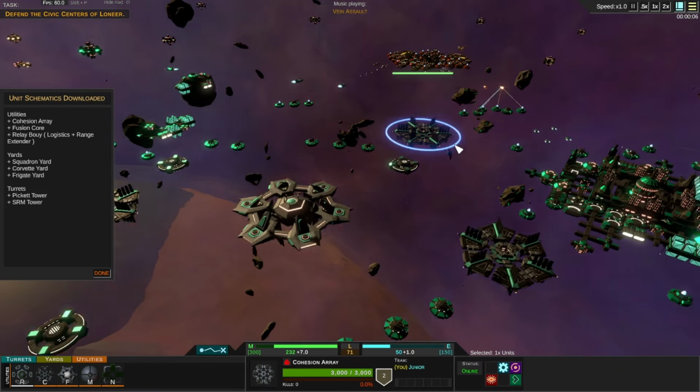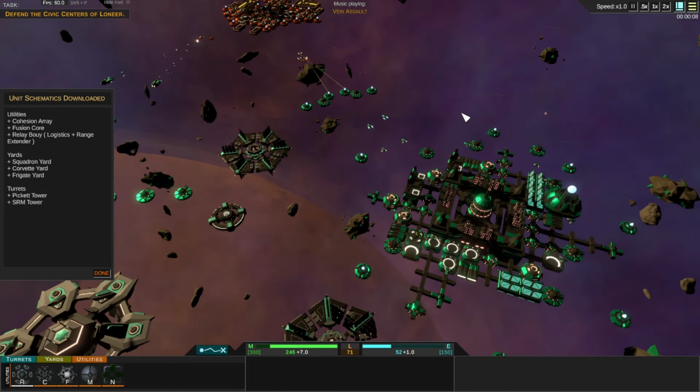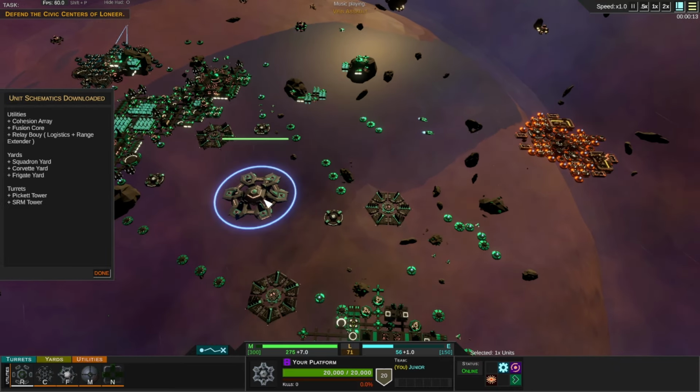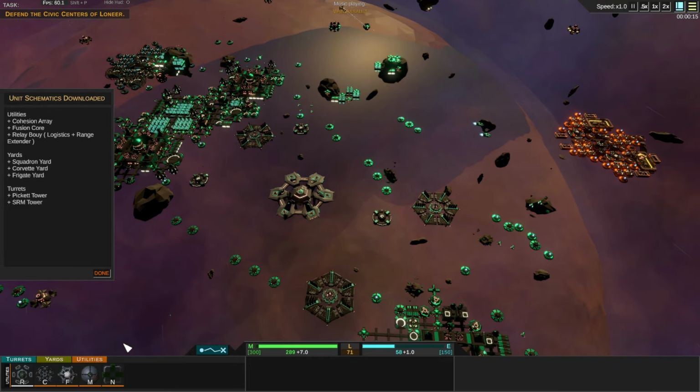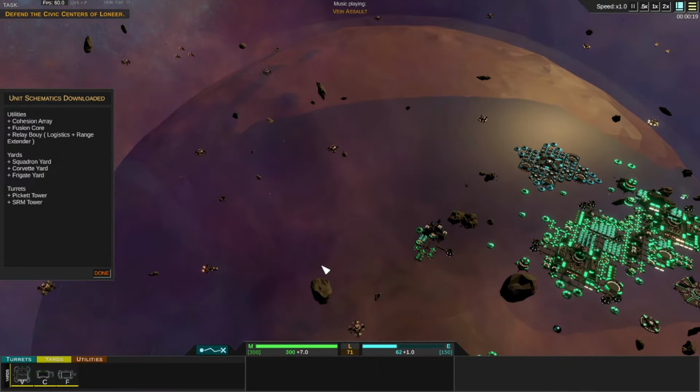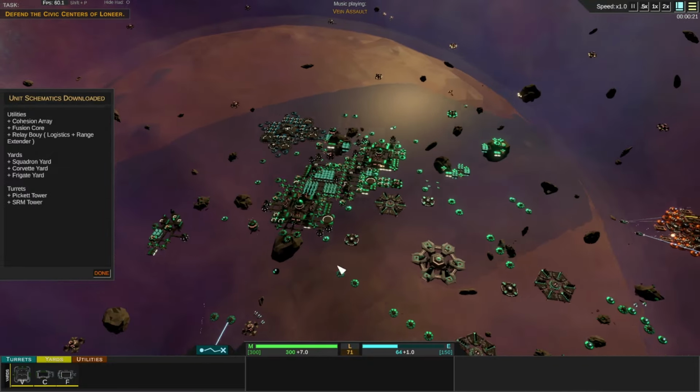Well, okie dokie! Where's the civic centers? I'm assuming these are. So, what am I doing? I haven't played with these guys yet. Oh, everything looks so weird. Are we surrounded? Oh, no, we're not surrounded. Well, we kind of are, actually, to be fair.